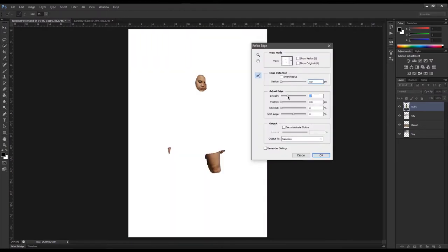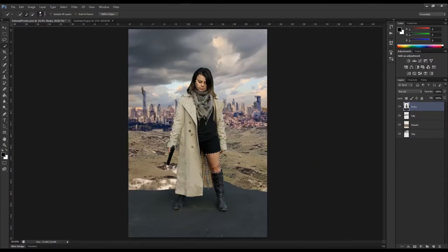What I want to do now is smooth it, feather the snot out of that, about like that, maybe a bit less, somewhere around here. Hit OK, and then press Control J on Windows, Command J on Mac. That puts it onto its own layer. We'll call this Ruby Skin.